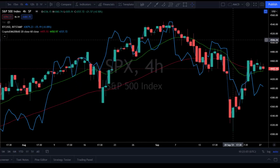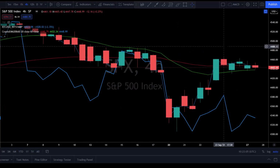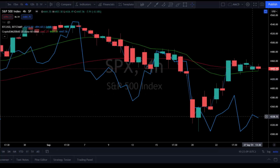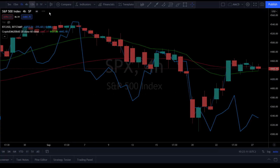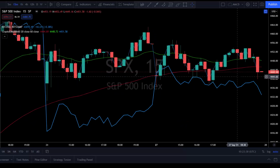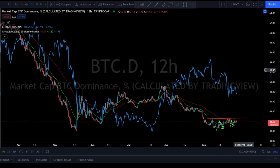And then prices of Bitcoin and the S&P 500 have been matching pretty closely, but you can see here that Bitcoin has dropped back a little bit more deeply than the S&P 500. So a really good indicator is to watch what's going on with the S&P 500 and to see how much that's matching what's going on in Bitcoin prices right now.